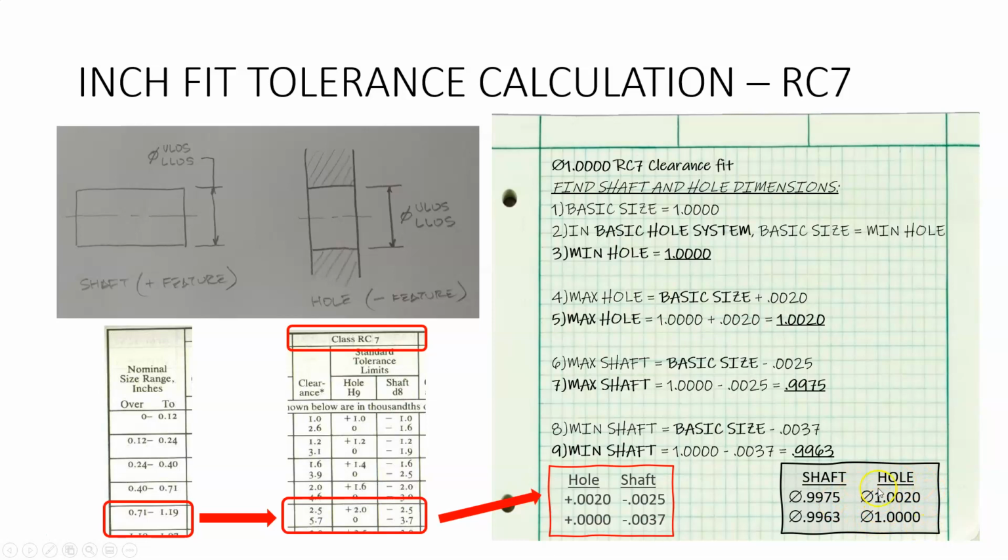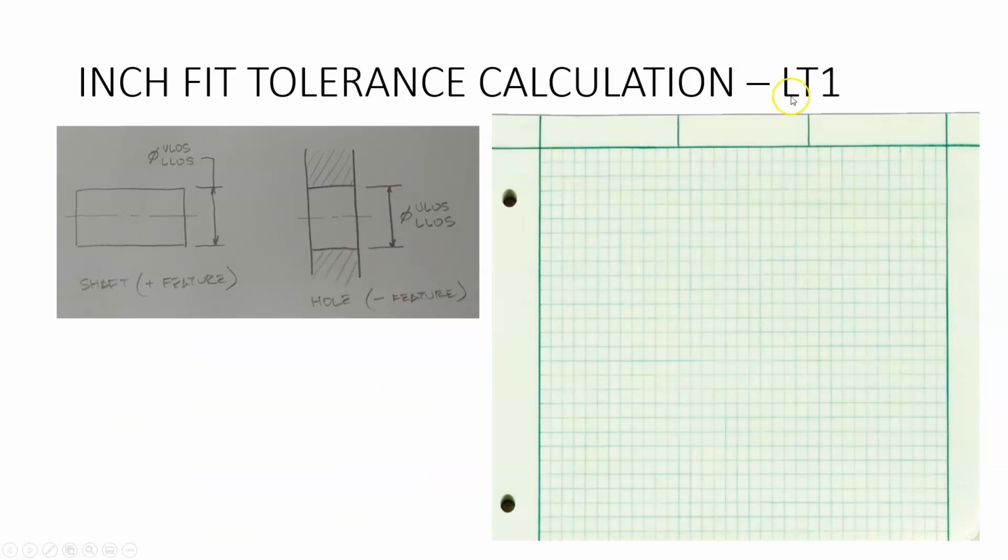All right. So when we talk about a range of sizes, it means that throughout the whole range of fits that we could have for a properly manufactured shaft and hole using an LT1, this is what we're going to get. All right. So for this example, we'll do a 0.375 LT1 transition fit. All right. So we find the shaft and hole dimensions.